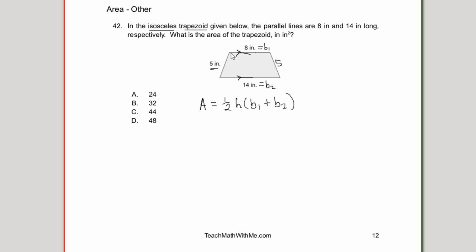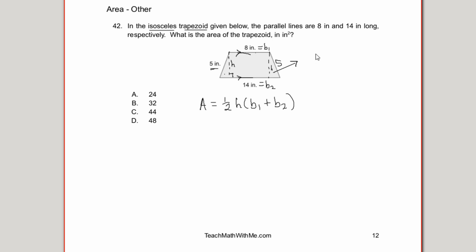Now, what about the height? The height, what we're going to do is from this vertex up here at the top, go down to a right angle perpendicular here. This is our height, the height of the trapezoid. So it looks like we have values for B1 and B2, but we need to know H. So how can we find that? Let's take a look. If we know this is an H value, there's also an H value right here. And look at what is formed in the middle between here. We have a rectangle, and then we also have 2 triangles on the end. So we're going to make use of that to find our value of H.